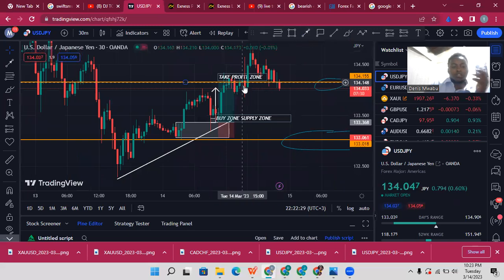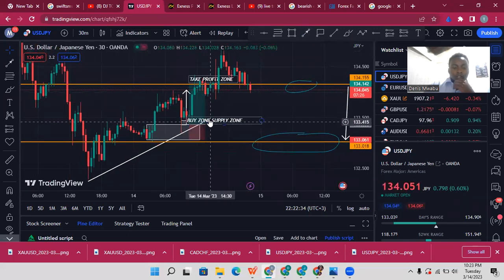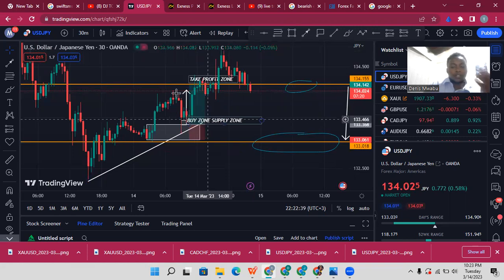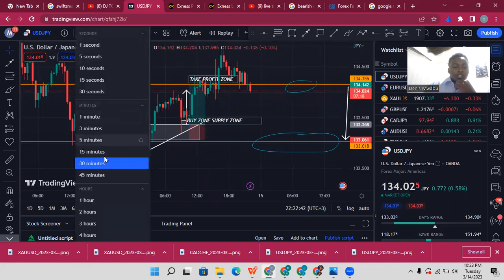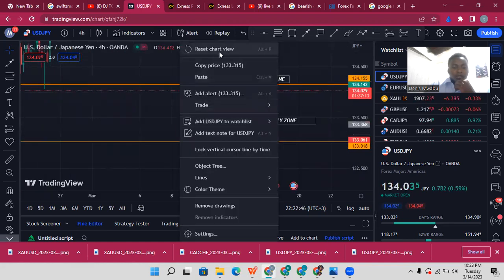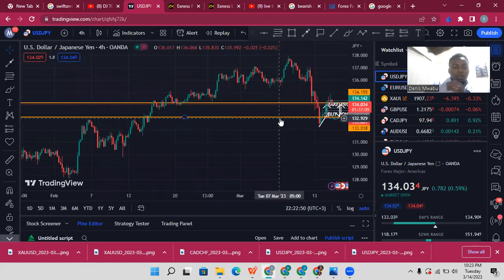Okay, so what I usually do before is, I usually like looking at the price action. Is price moving up or is price moving down? And this is usually based on different time frames. For example, I usually get into mostly the 4 hour time frame, right? I take a look at the 4 hour time frame. I take a look at the zones that I'm actually targeting.